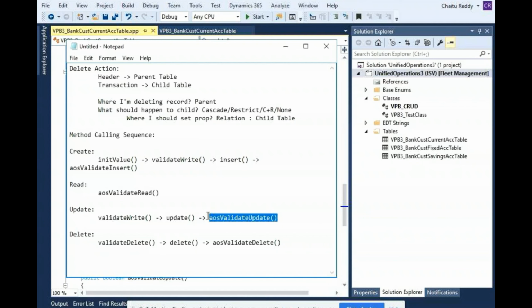Very few, because we don't want to restrict the developer. We have to give some freedom to the developer. A developer should be a Superman, not someone with hands and legs tied. If they ask you to swim, it is not possible, right? So that's one thing. And anyways, this is how it is going to work. It's going to call validateWrite, update, and AOSValidateUpdate.